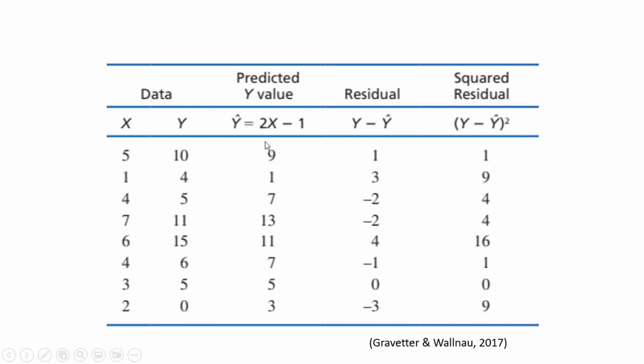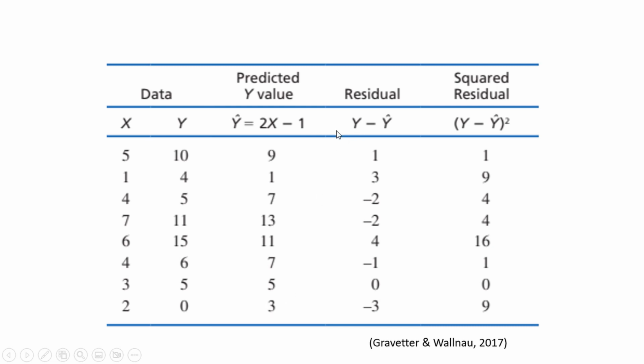And when we have predicted the value of y, the y hat or the regression equation is 2x minus 1. By multiplying every x with 2 and subtracting 1 from it, we get y hat values. See, this is the x multiplied by 2: 5 into 2 is 10, 10 minus 1 is 9; 2 multiplied by 1 minus 1 is 1, and similarly all other values.